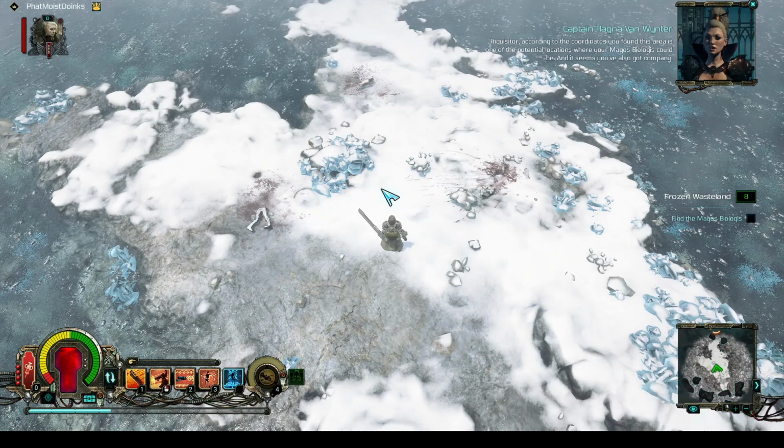Inquisitor, according to the coordinates you found, this area is one of the potential locations where your Magos Biologus could be, and it seems you've also got company.